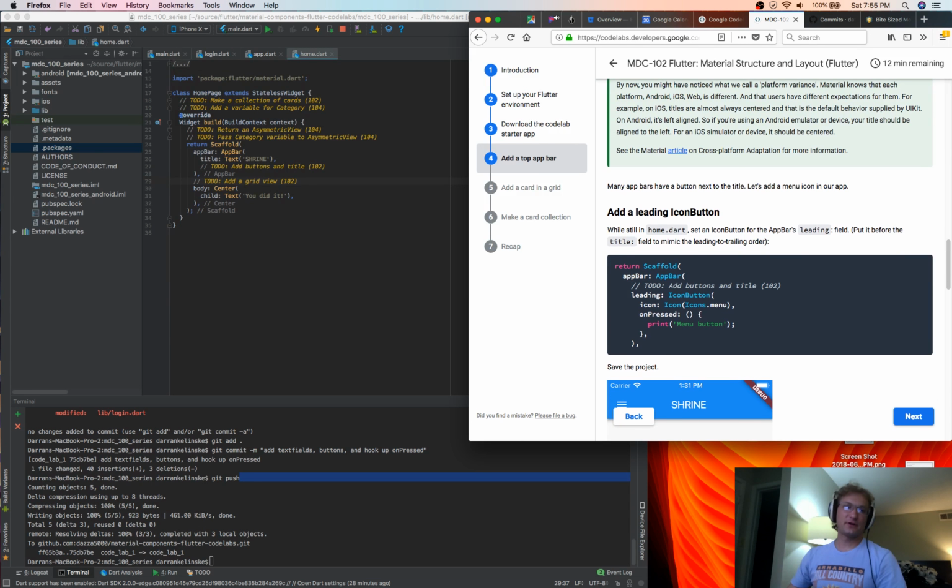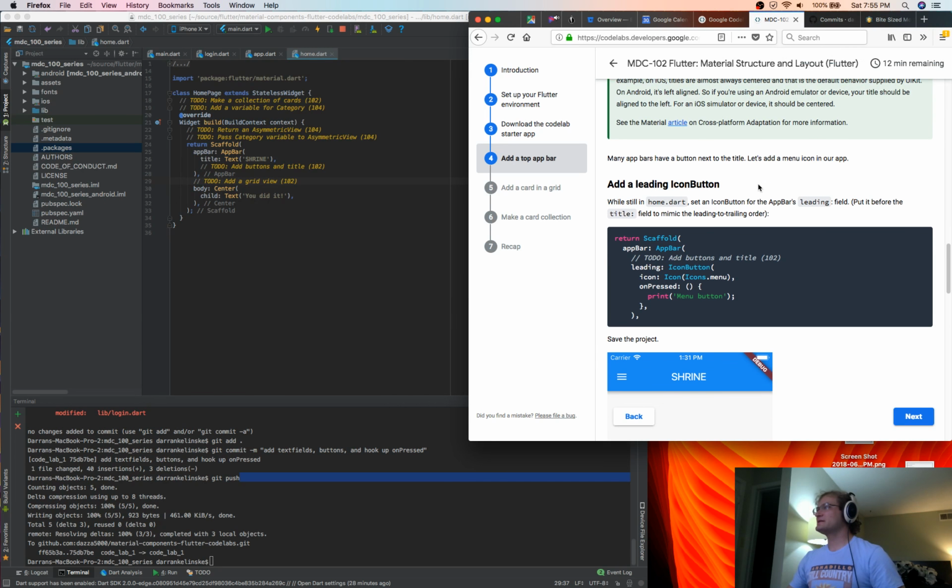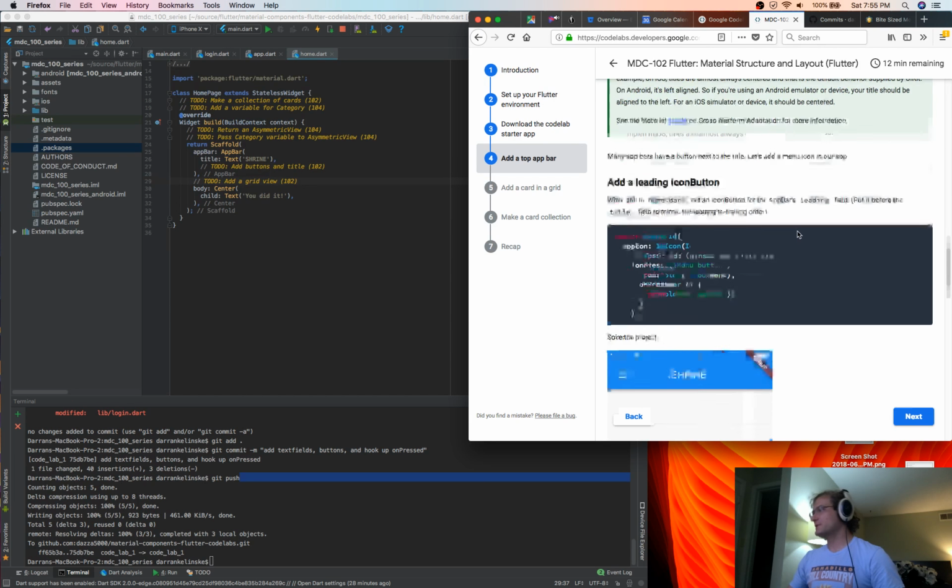One cool thing Flutter gives you out of the box is on iOS, this app bar title will be centered. On Android, it'll be left aligned. They hint at maybe making this part of the web. We'll have to see.